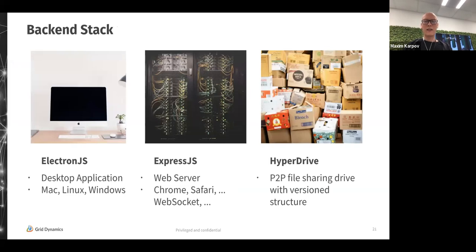Here is the backend stack. We have ElectronJS, ExpressJS, and HyperDrive. So let's dive deep into the details. And on the screen, we can relatively find the correlations between them.